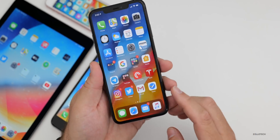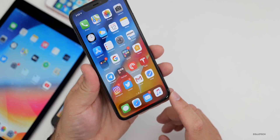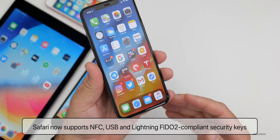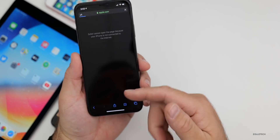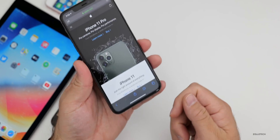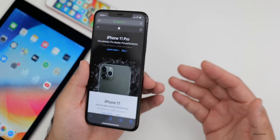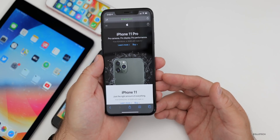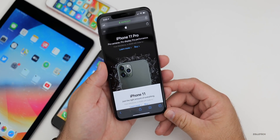Also, Safari now supports NFC, USB, and Lightning FIDO2-compliant security keys. So if you use a YubiKey that supports FIDO2, you can now use it in Safari when logging into a website that requires an authentication key via USB, NFC, or Lightning. For example, Google's Titan security key — you should be able to use those now.